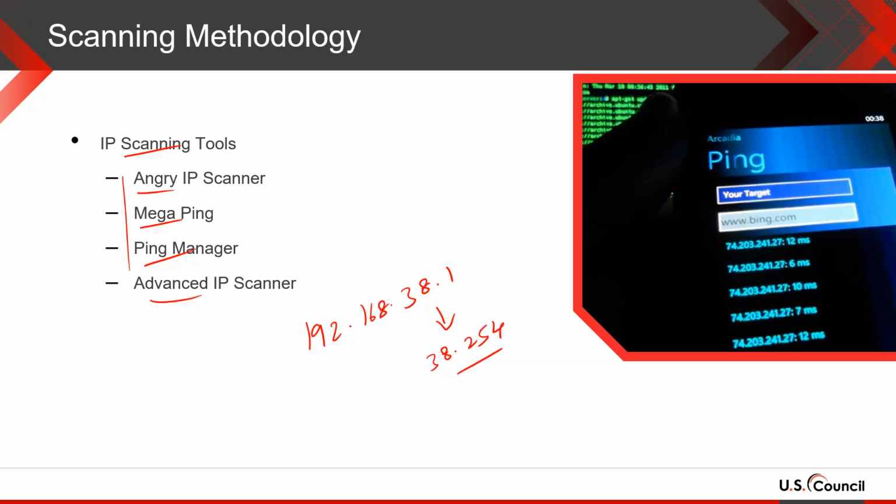So we can try to ping these IP addresses, right? When we ping an IP address, we can see if it is live. Live in the sense, is this IP address in use or not? If it is in use, we say yes, this IP is live. If it is not in use, we say this IP address is not available or not used. So these IP scanning tools will help a hacker to identify the live IP addresses in a network.